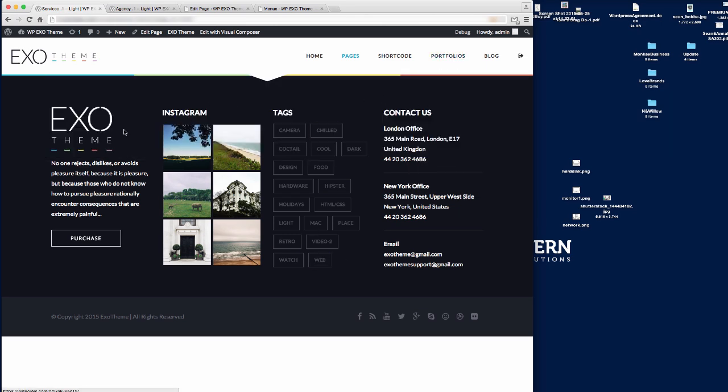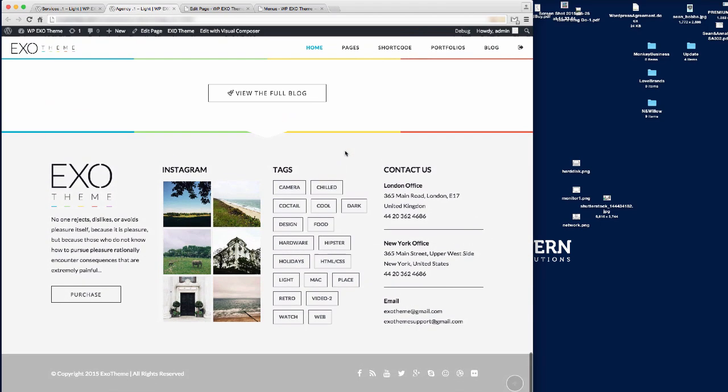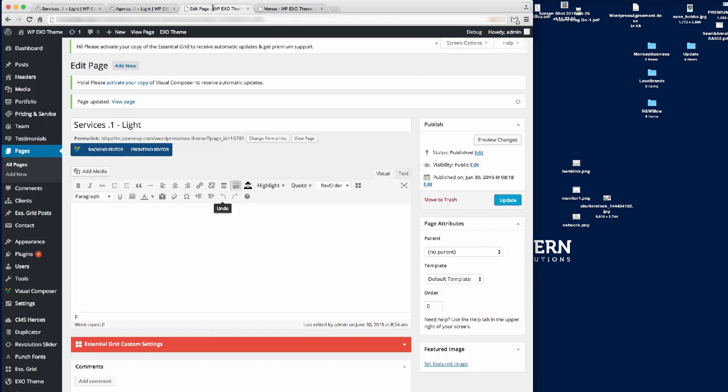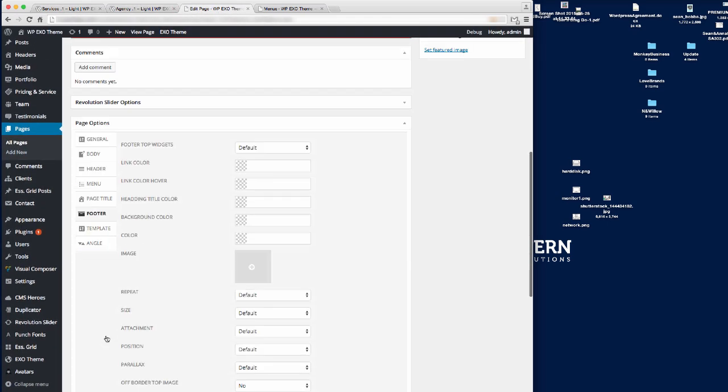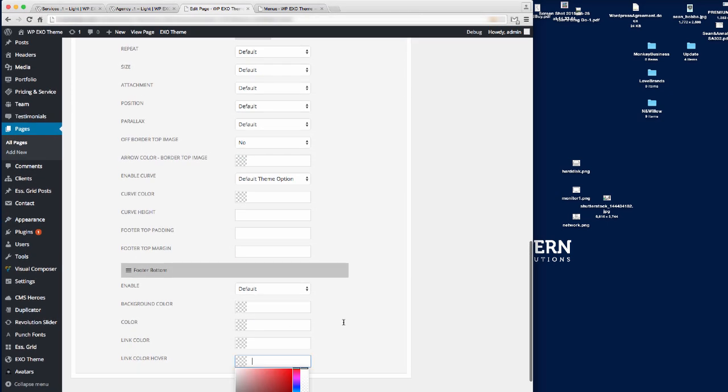Then the next thing we need to do is change the footer so that it fits in with the light theme version. It's exactly the same on your individual page options: if we go down to the bottom here, you've got the footer settings. So if I go over here, I'm just going to get these colours. I'm going to work from the bottom up. I just find it a little bit quicker and easier to work from the bottom up as I'm copying and pasting.